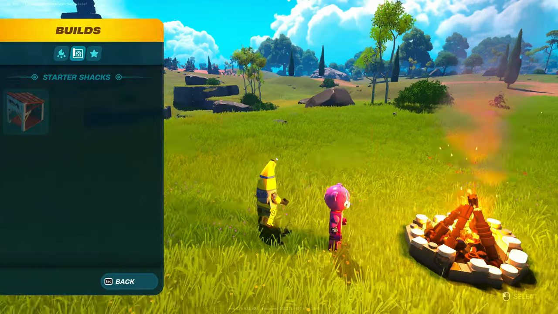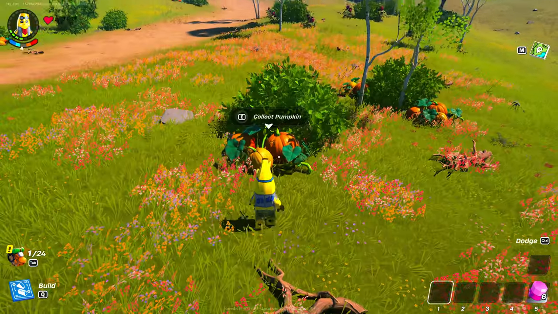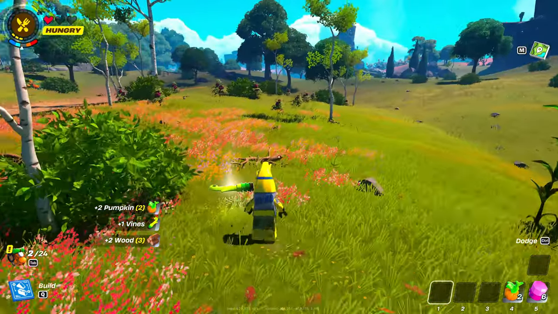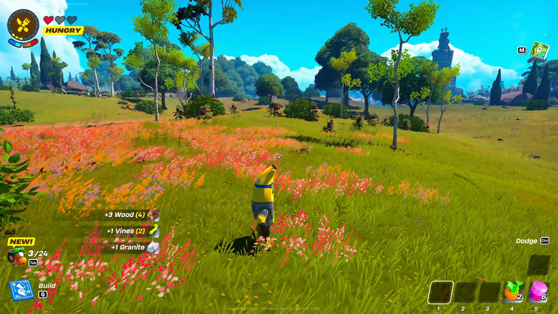So let's just come out of this, grab some more supplies. And oh, there's pumpkins as well. Pumpkins, more basic wood. And we've got control to dive as well, which is going to be useful for when we come across some bad guys.